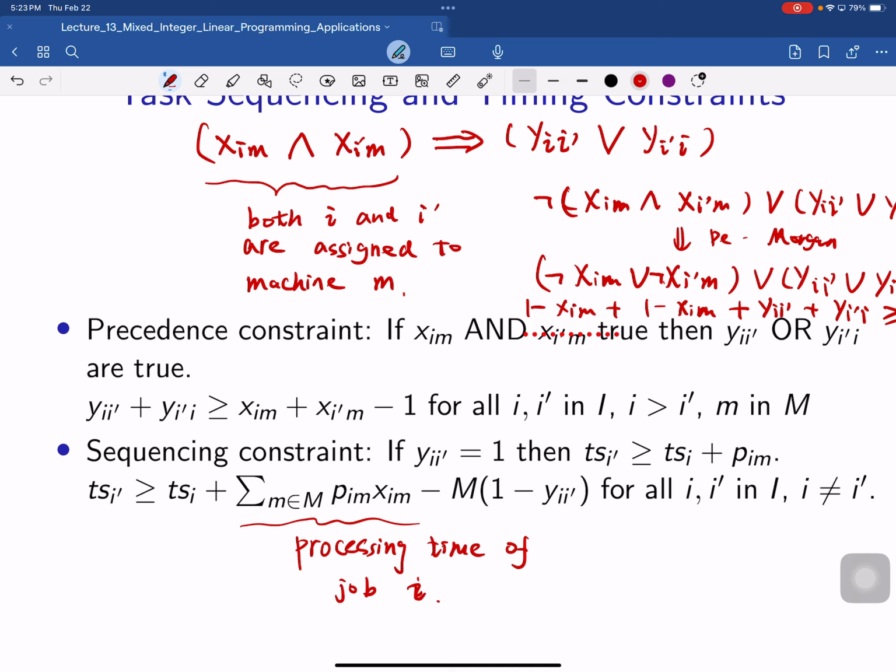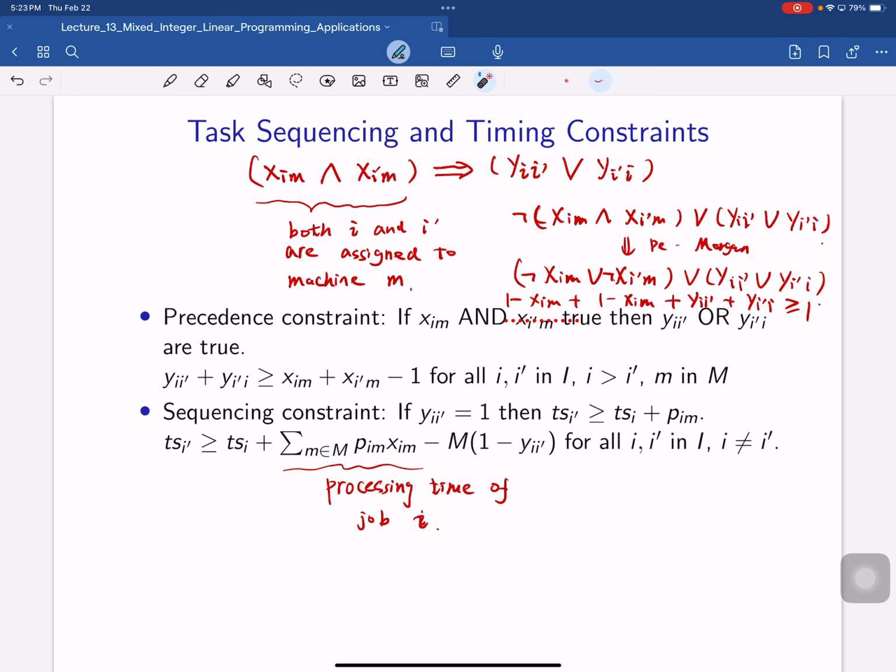So if they are assigned to the same machine, then this part of the big M will be equal to 0, and we can enforce this constraint: I prime can only start after job I is done. Okay, so you can try to absorb it a little bit after class, and then you appreciate why it only needs two subscripts.